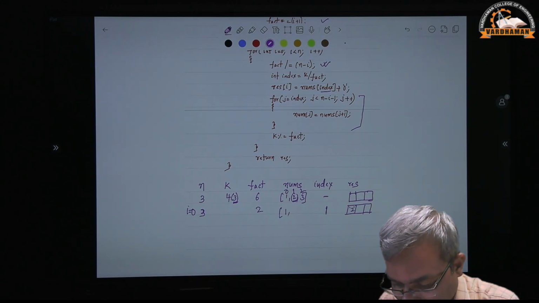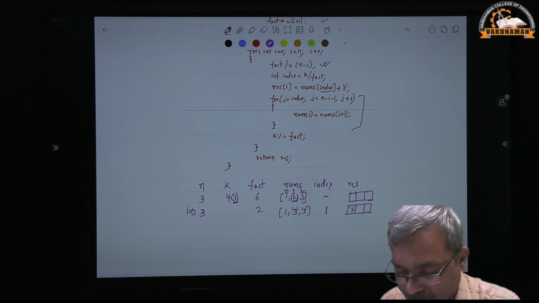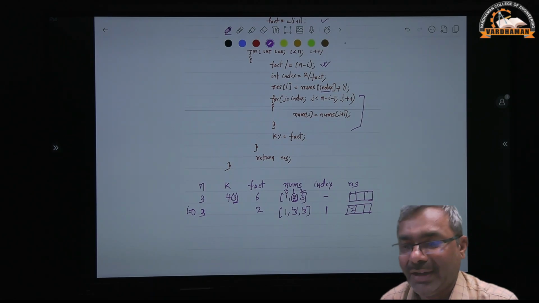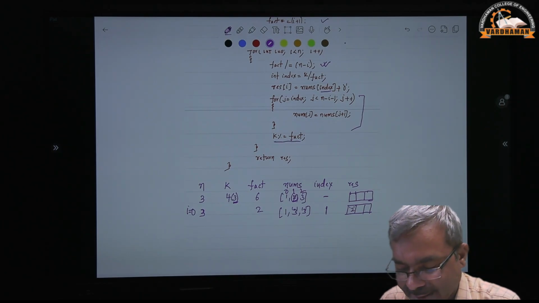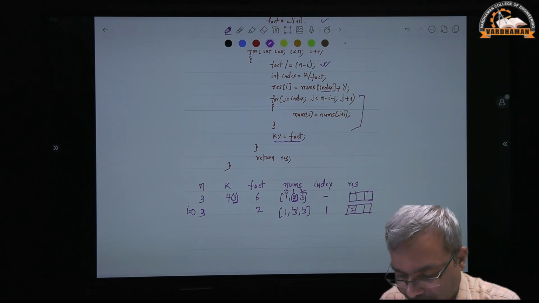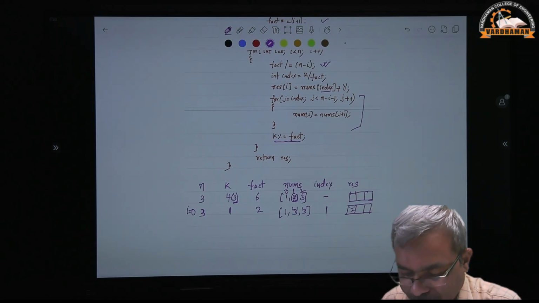Then nums value becomes 1 3 3. Why? Because already 2 is placed, so you can eliminate the 2. Because of that we are shifting. Then again the k value you need to update here: k equals k modulus factorial. So the factorial value is 2, k value is 3, then the modulus value is 1.